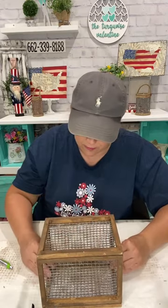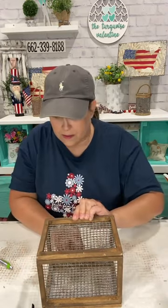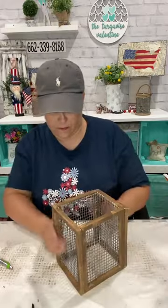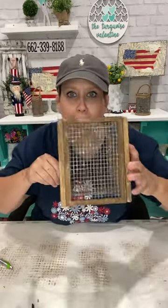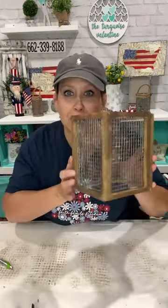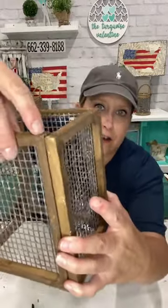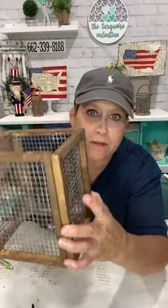Uh-oh, Jean, your phone froze. All right, so I'm just kind of squeezing these tight. Yeah, you can't expect square corners. All right. Looky, looky, looky. It's my little lantern. All right, so this was my top because, like I said, they're not exactly square.